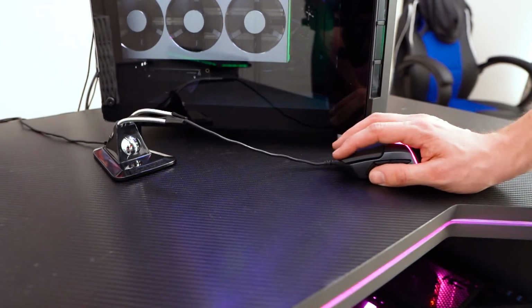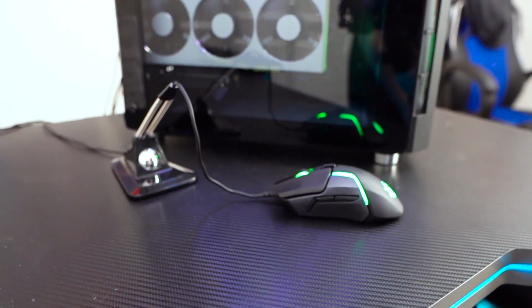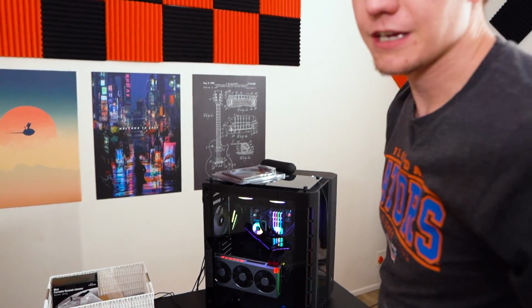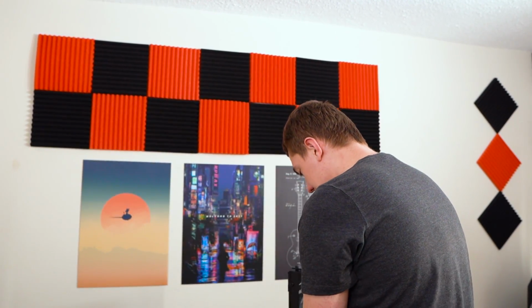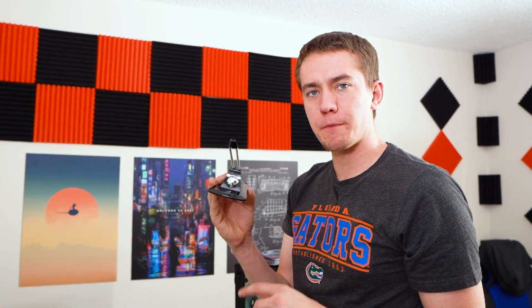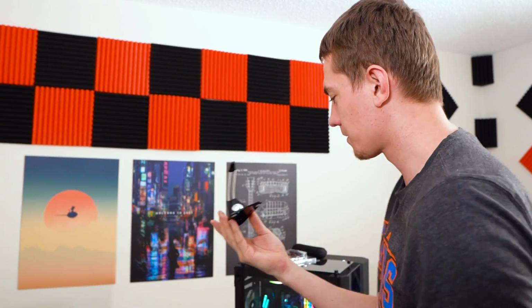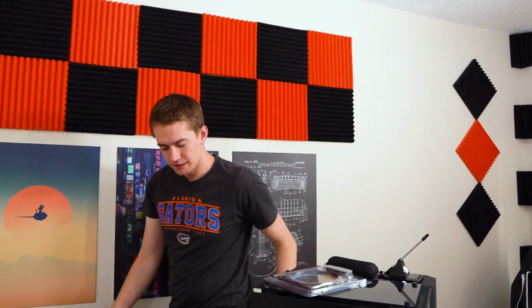There you go. Allows you to have a lot of flex and pull, but keeps your mouse cable nice on the desk. It's actually quite a neat little thing. Mouse bungees, 10 out of 10 would recommend, and this one, exceptionally cheap. It does have a cheap build quality. It is mostly just plastic and a spring, but for less than $10, 100% worth it. This is probably one of my favorite purchases that I made out of this bundle.